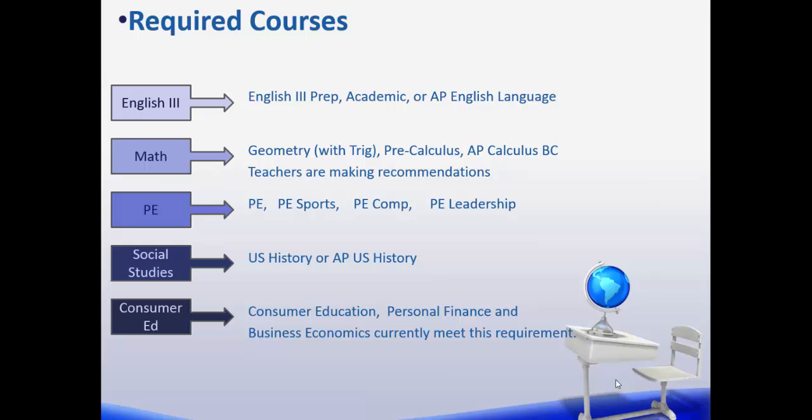You do have to take a third year of math. For many of you guys, that'll be geometry with trig. It might be pre-calculus. It might be AP Calc BC. Your teachers have made recommendations in Skyward already. So when you log into your Skyward account, you might be able to see those recommendations and talk to your math teachers about what they suggested for you and why and things like that. Some of you may have been recommended for the Math Center, and your math teachers can best explain how that will help you.